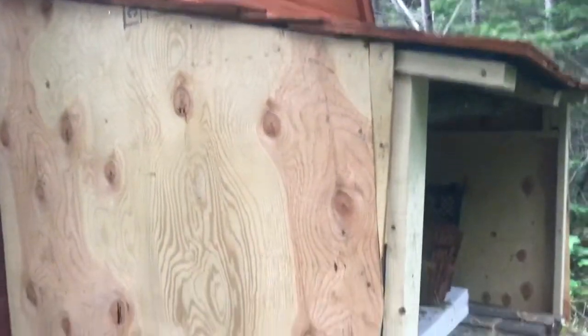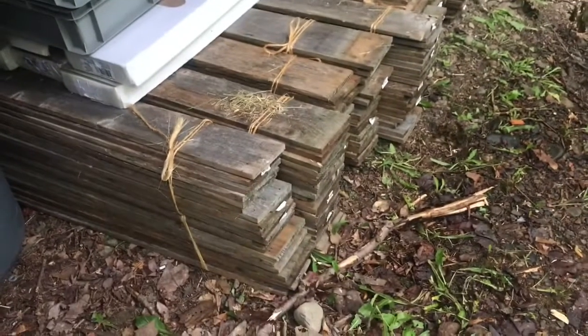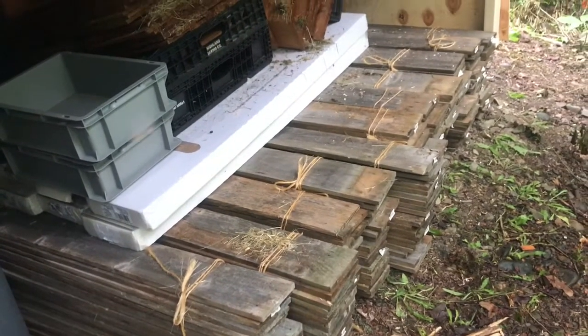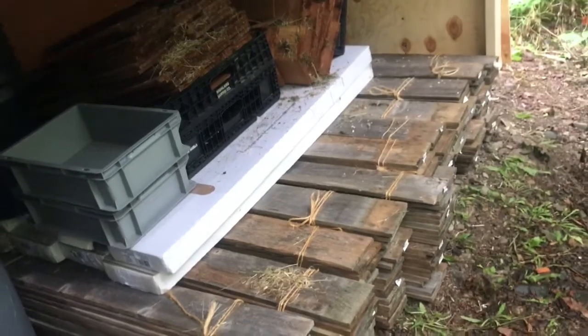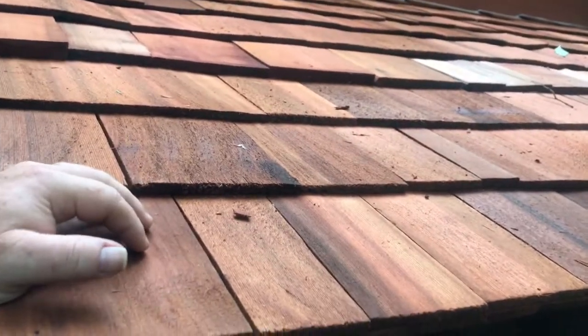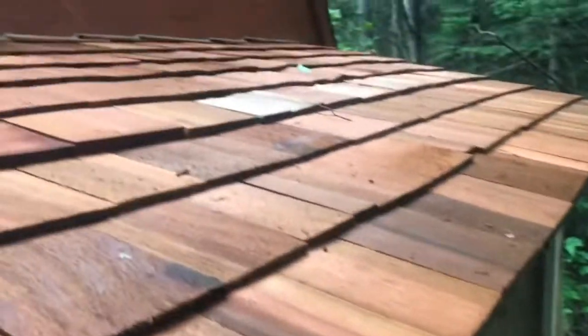So this is on the back of our shed, and we built a little 3-sided shed. It's nothing big, just enough to hold the rest of our cedar roofing, and then some flooring that we have, some laminate flooring, and then the cedar fence posts that we'll use as an accent for the inside of the main cabin next year. And he also used the cedar shingles as the roofing for this.